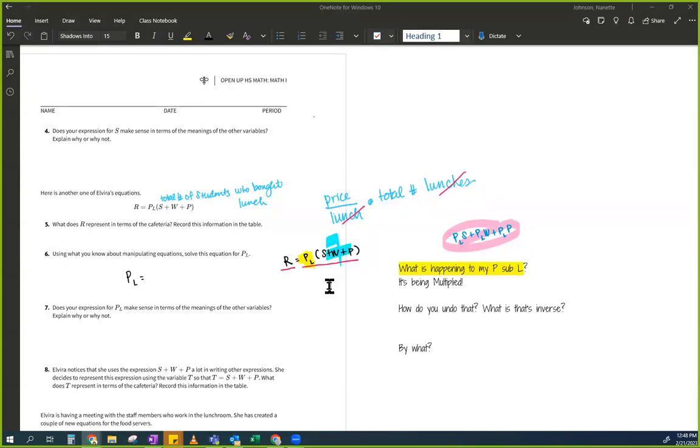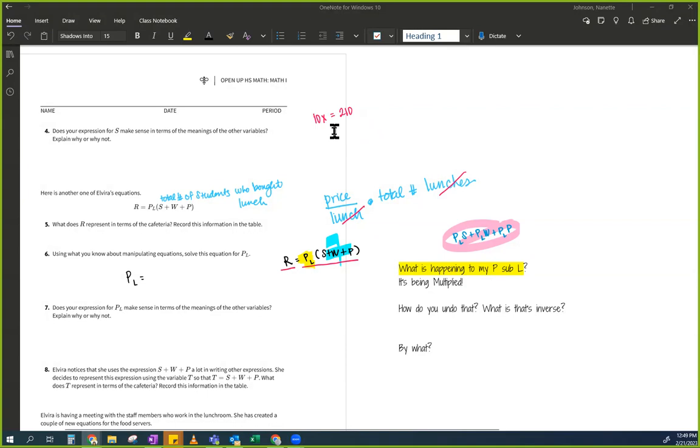10x equals 210. Okay. I know you know the answer without even thinking about it. Let's pretend that we're back in 6th grade. What would you do to both sides of this? And everyone says, oh wait, let's slow down. What's happening to x? And you guys would be like, it's being multiplied. How do you undo that? Divide. By what? What would you divide here by?